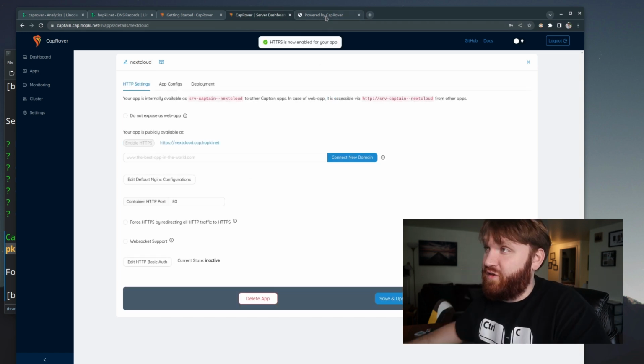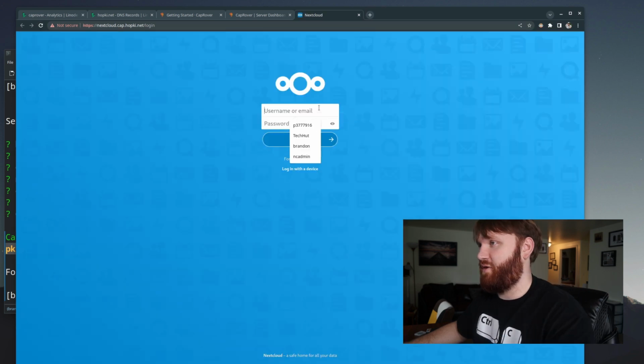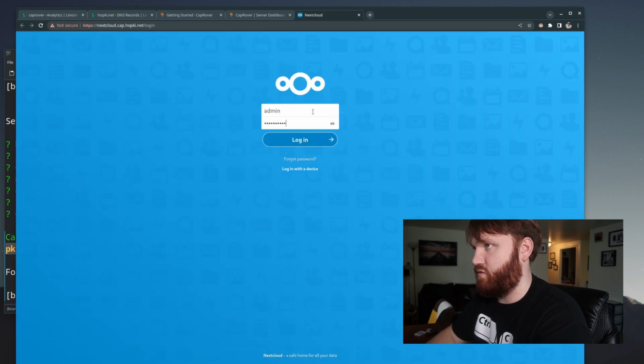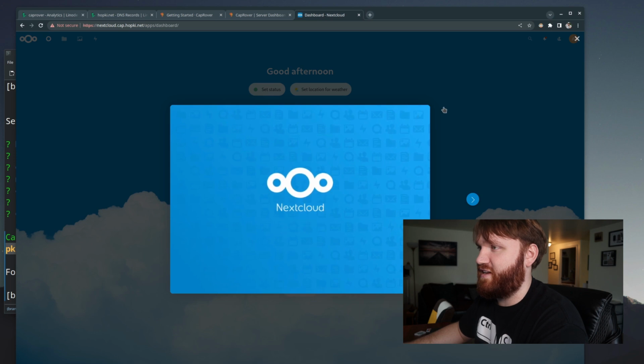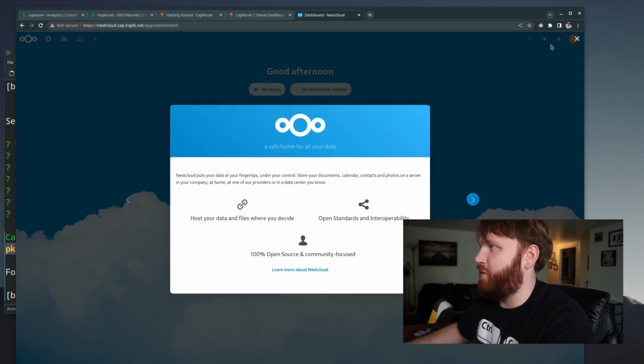And then once we do that, we can go back over here, give it a refresh, and now we could go ahead and log in. Temp pass 123, and here we are. This is Nextcloud. You can see it's running perfectly fine. Most of the stuff is running kind of within Docker. This isn't the Nextcloud all-in-one Docker instance, but it's running that way nonetheless.